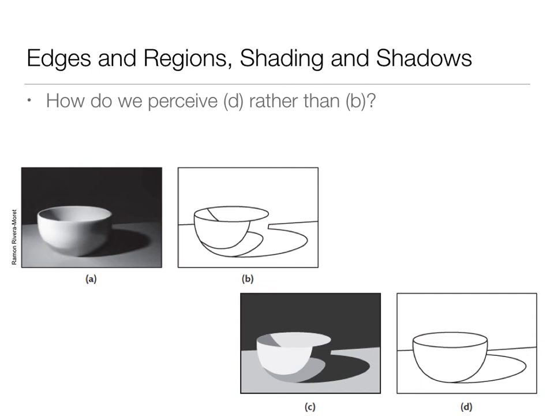So when we're looking at different images, when we look at image A, how do we perceive that A is more like D than it is like B? We have this variation in shading, where we have areas that are very, very dark. If you look at the right-hand side of the bowl where it meets that shadow on the right, those colors are almost identical. And where it meets the black background, the shading and the illumination is almost identical. So why does our brain not see that shape like B? Instead, it sees those shapes like C or D.